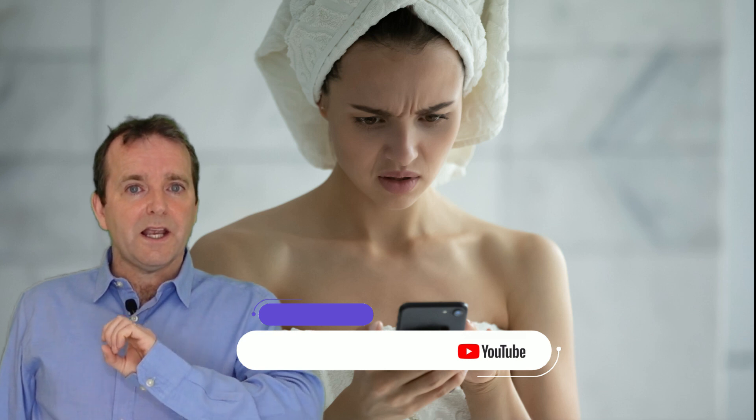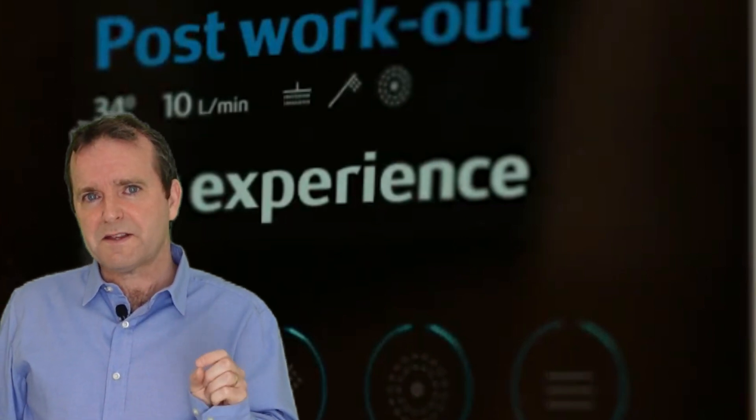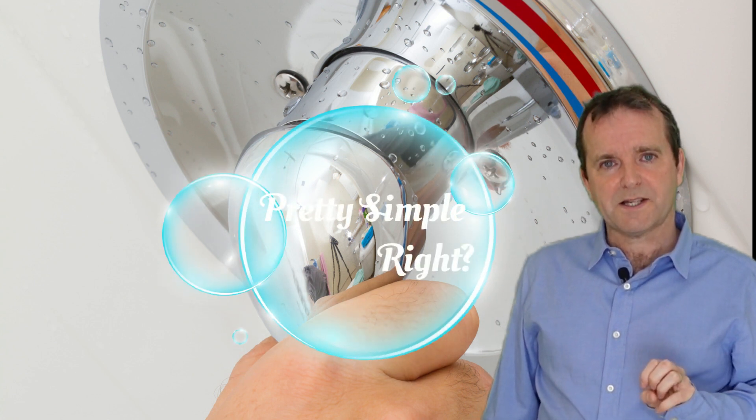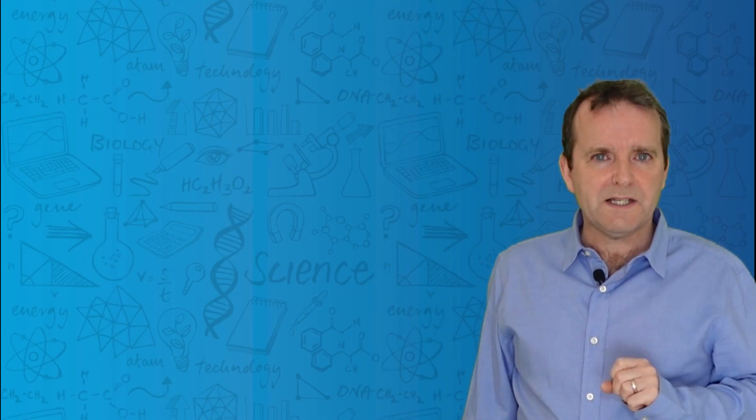What I absolutely do not need to do is pre-program my shower to tell me who has been in it before me, who's coming in after me, exactly what activity I've just undertaken because maybe I want to set the temperature different for different activities. No, I set the temperature pretty much the same whether I've been in the garden or in the gym or whatever it is. So let's have a look at this advert for a completely unnecessarily overcomplicated piece of technology, which makes moving a knob on a shower 20 times more complicated than it needs to be.